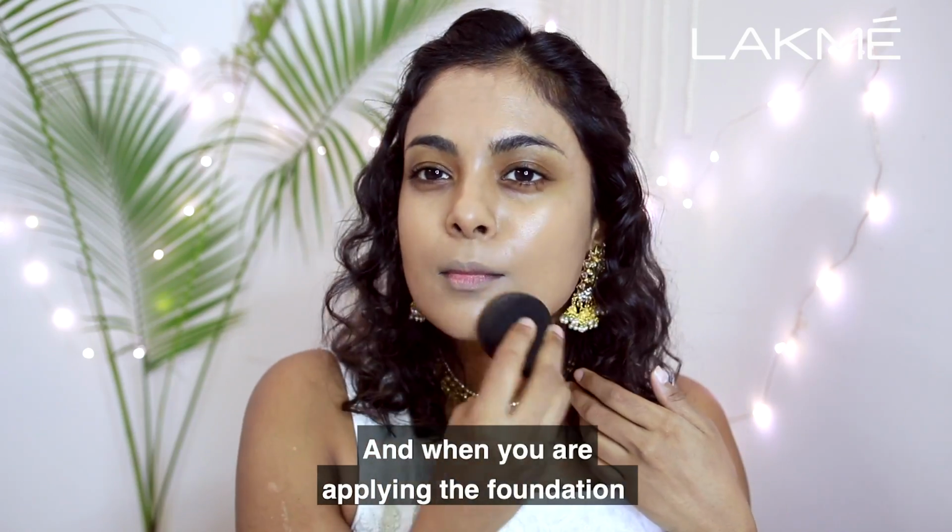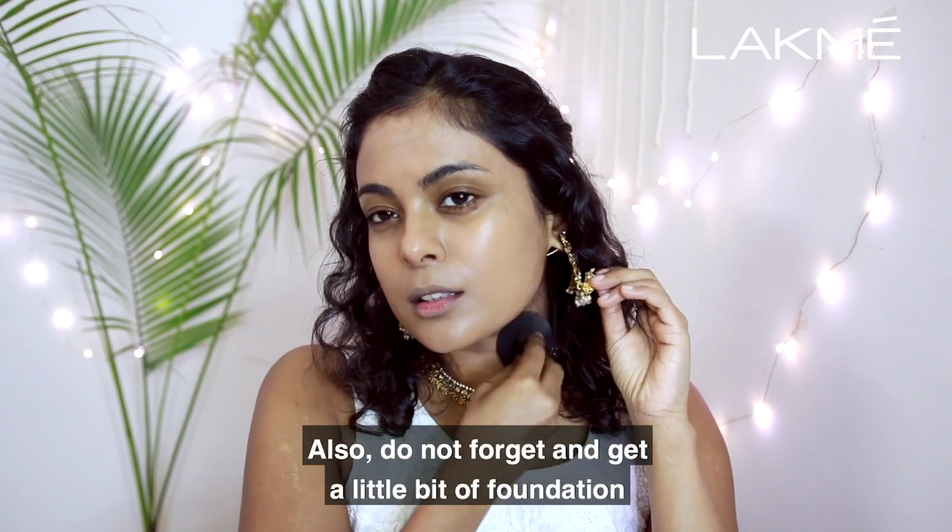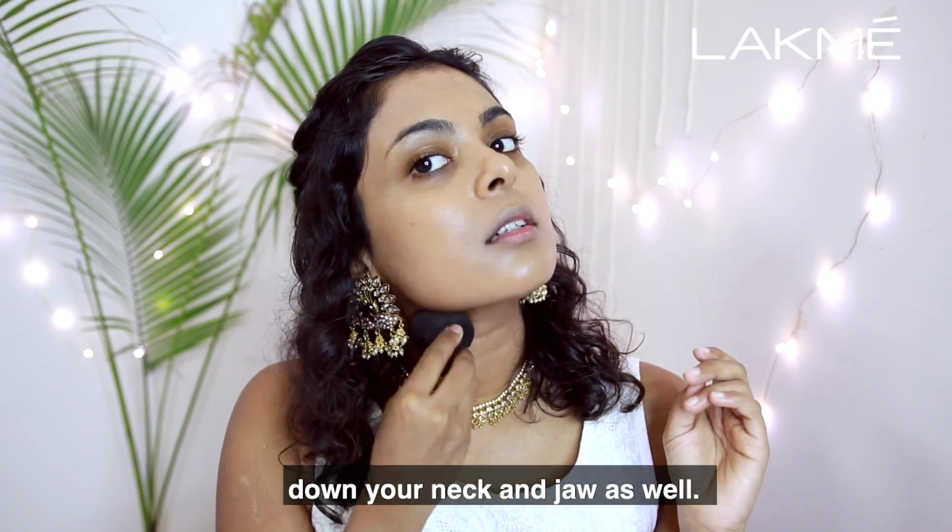And when you're applying a foundation, start from the center of your face and blend it outwards. Also, do not forget to get a little bit of foundation down your neck and jaw as well.